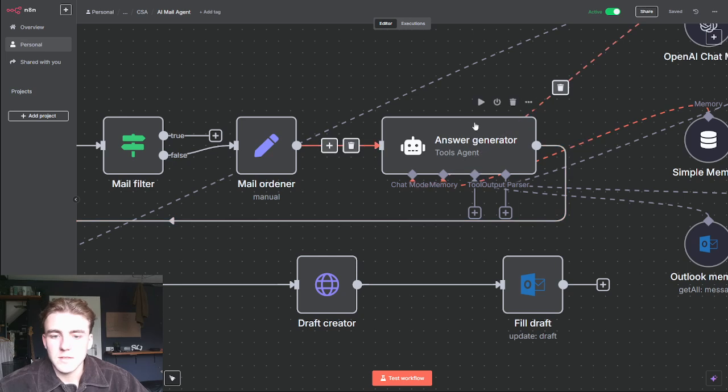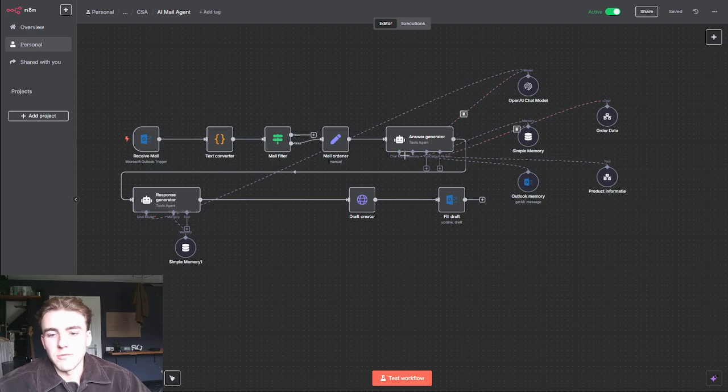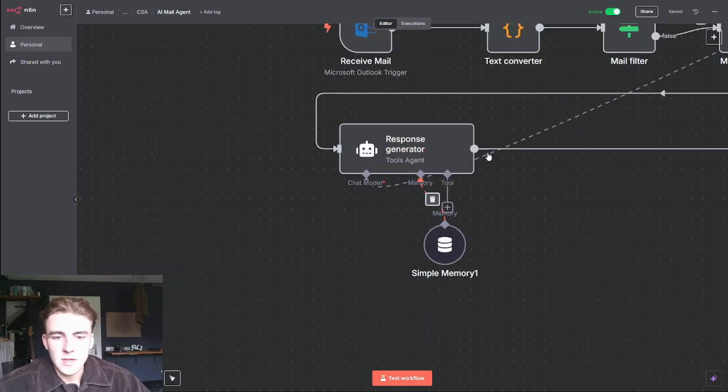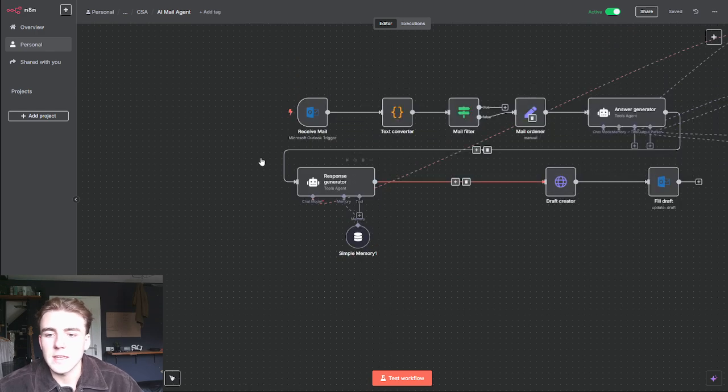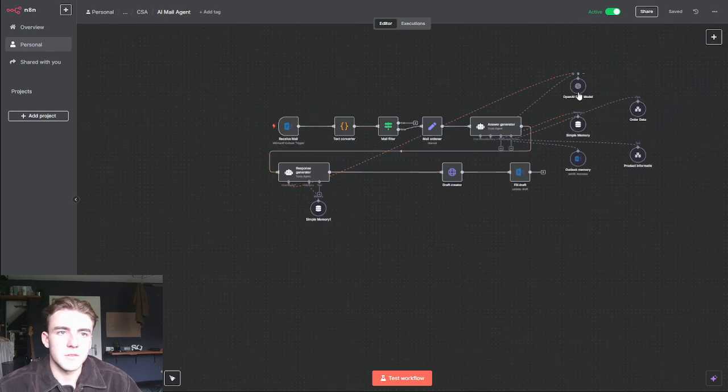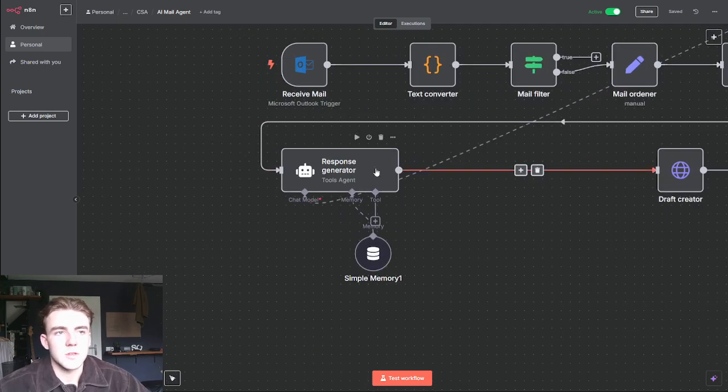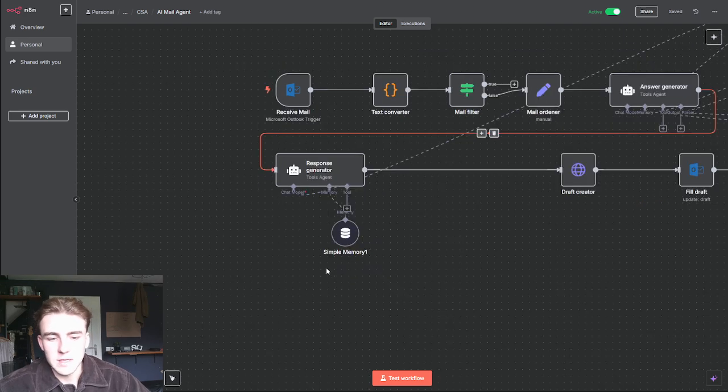This one only takes all the information and makes a valuable answer for the client, and this one changes all the information and the answer into a good mail with a good layout and in a right way of writing, so it's clear for the customer. It just puts it together in a good mail.